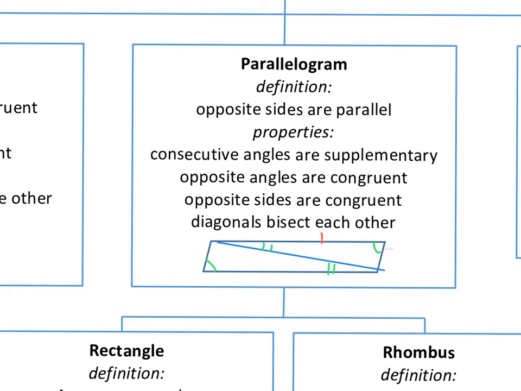To demonstrate the final property of parallelograms, I'm going to go ahead and delete these markings I created. And what I'm going to do is put on the diagram the other diagonal. So it starts down here and works its way all the way across to there. And what you might sense is that each of these diagonals has been bisected by the other one. In other words, each diagonal cuts the other into two equal parts.